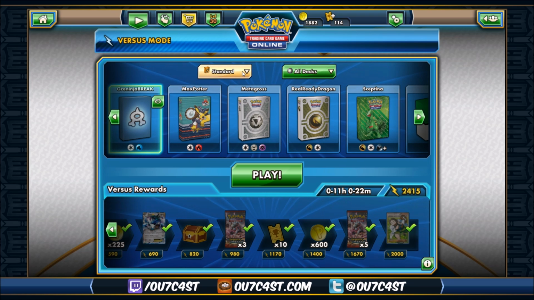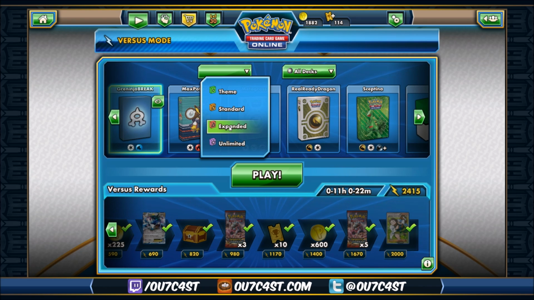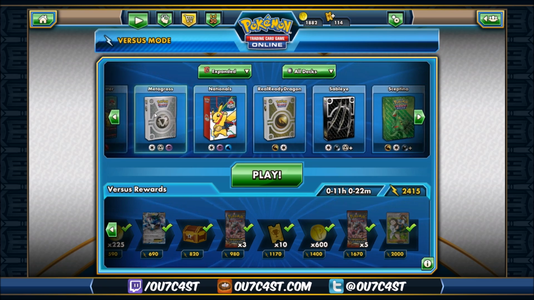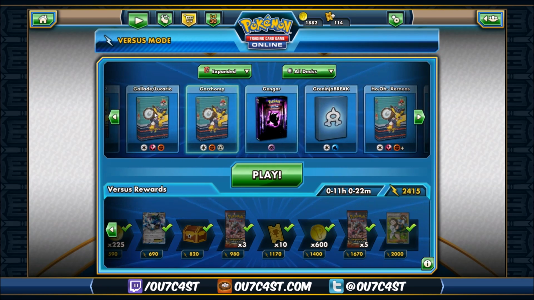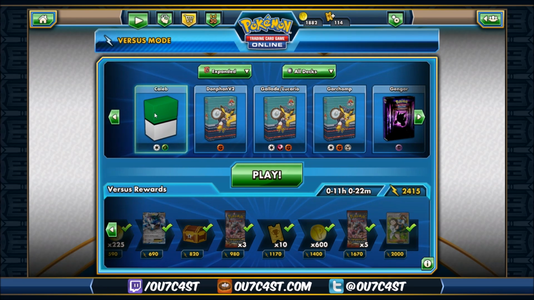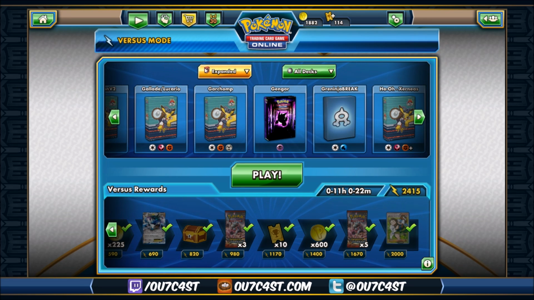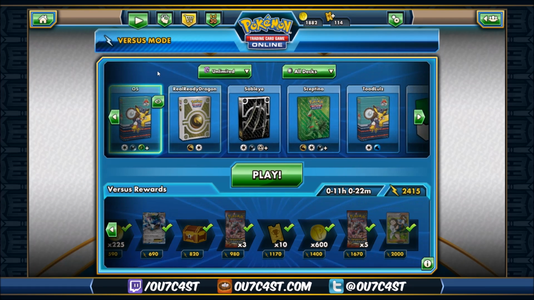Now, like we said, Standard format is playing with the newest expansion sets and up. Next, you have the Expanded format. This format includes playing with last year's Standard playlist and this year's Standard playlist as well. Currently, the Expanded format includes any Black and White pack up to XY. And last, you have the Unlimited format. Here you can play any card available to you online, even cards that the game has deemed banned.